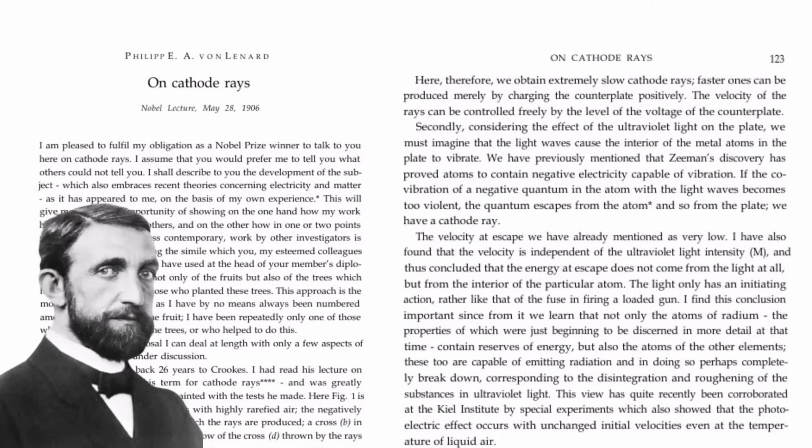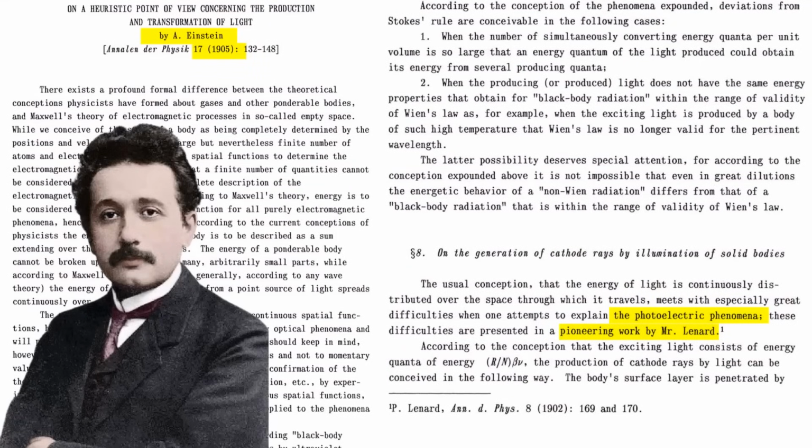Or in another example, in 1902, the physicist Philipp Lenard explained away the results of the photoelectric effect as atoms having a fuse, where the energy of the emitted electron was independent of the energy of the light that impinged upon it, which he mentioned in his Nobel Prize acceptance speech in 1906. For many years, this was considered settled science, even though in 1905, a patent clerk third class had the radical idea of taking Max Planck's quantization of light energy literally instead as a way to explain the photoelectric effect. Eventually, Einstein's theories replaced Lenard's.